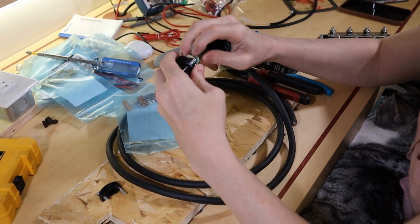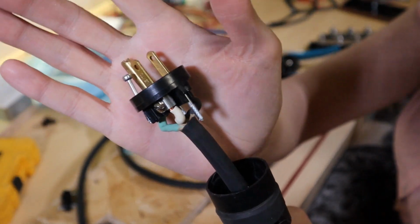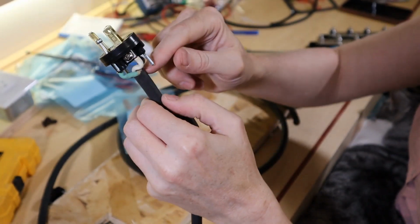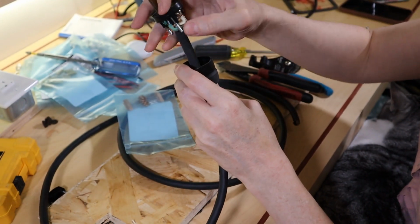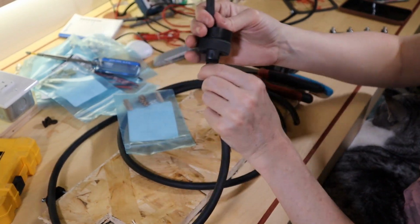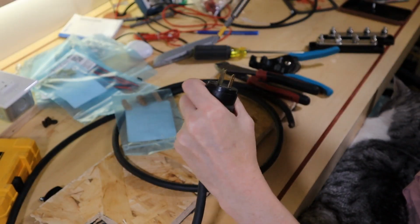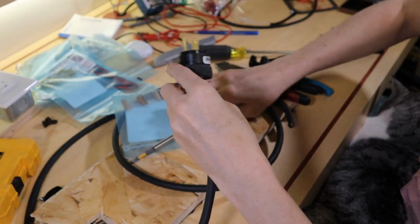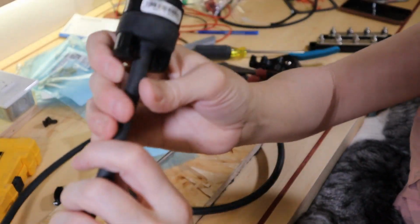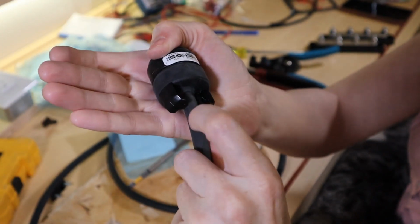Can I fold these? Okay, so what I'm trying now is I basically squashed all of the wires to try to keep this insulation as high up in the barrel of the connection as I can. And there, they've all bottomed out. I don't know if you can see, but the gland is still around the outer housing.